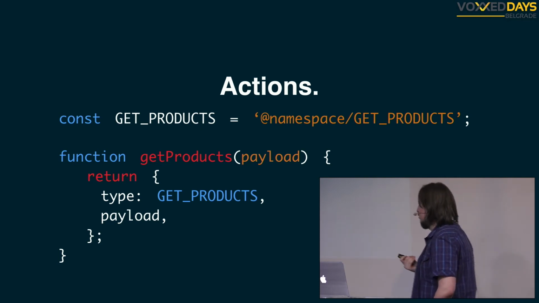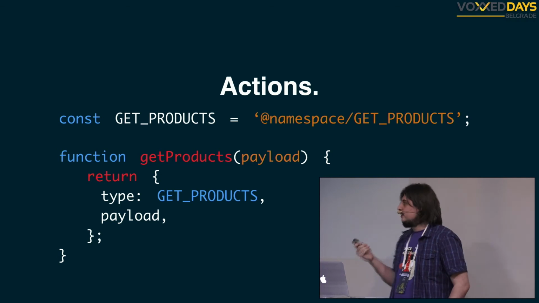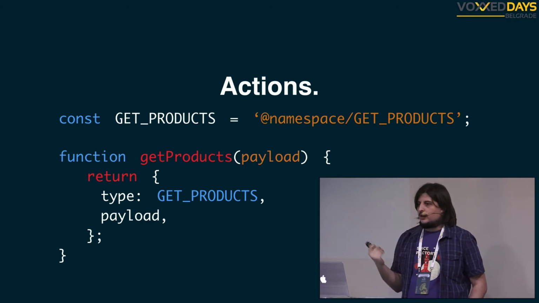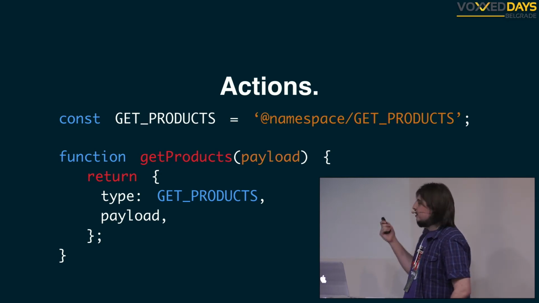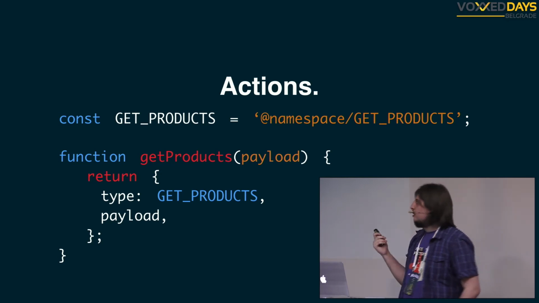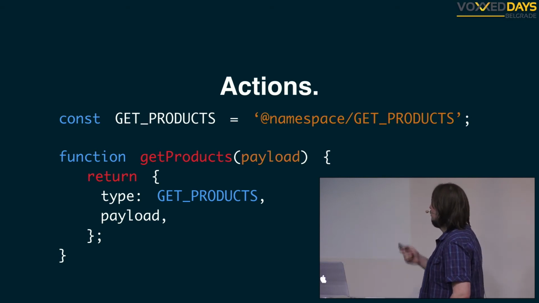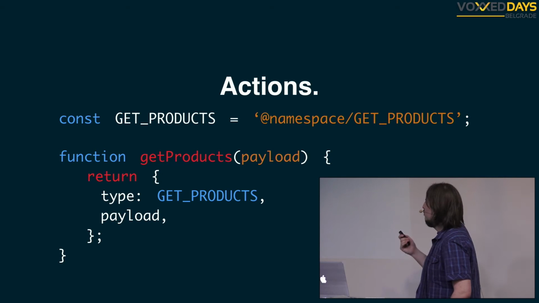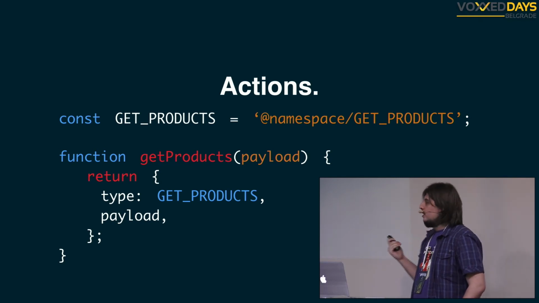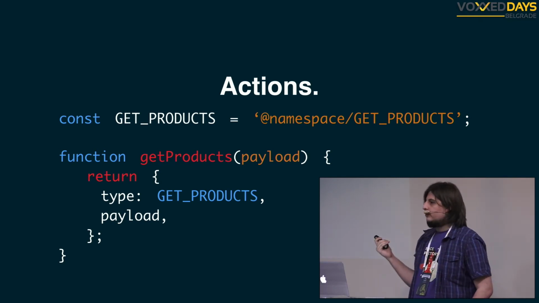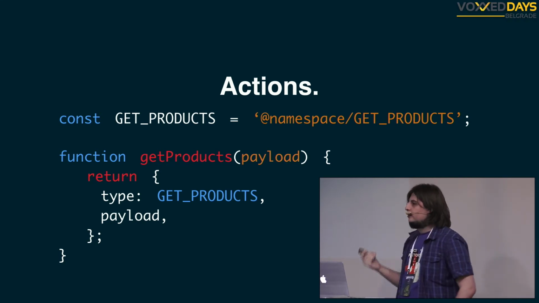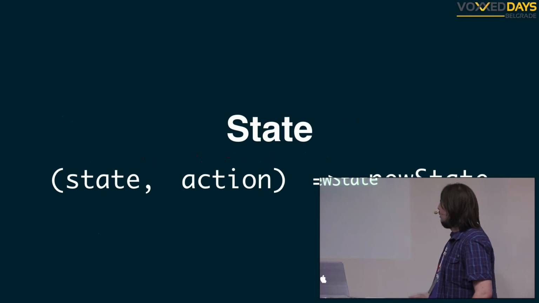It's also a good idea to not place strings directly in the type field. Better to just create some constants file, and you can even namespace it if you're worried about conflicts. So here we have const GET_PRODUCTS. It's somewhere in a constants file, and you can import it and just reference it. And when you need to change the name of the constant, you do it in one central place, and the rest of the app works just fine, right?